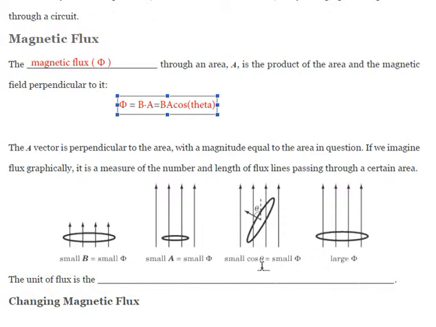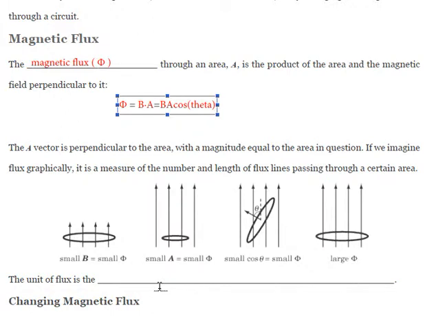If you have a small cosine theta, you can see from the equation, you'll have a small flux. So if your area or your loop, your net, is oriented in a way that it's not going to catch any of the magnetic field arrows, you'll have a really small flux. So to get the largest phi, the largest flux, we want the area vector to be parallel to the magnetic field vectors. We want a big area, so a big loop, big net, and we want a lot of big magnetic field lines running through.